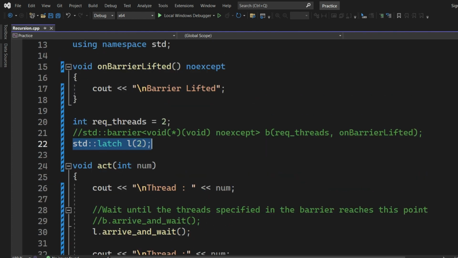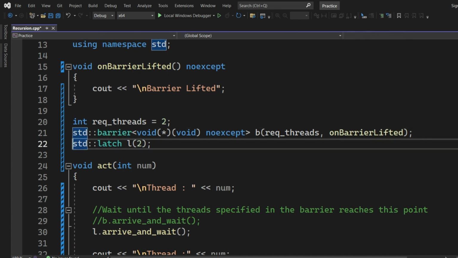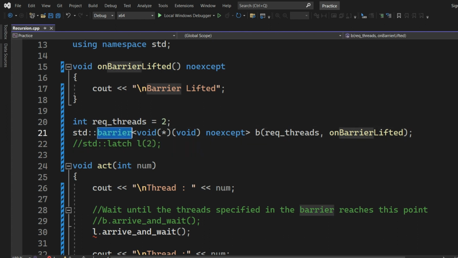Now let's switch to barrier. I have already created a barrier object. You can use std::barrier and create a barrier object, and it takes in the number of threads that need to execute till the barrier, so that the condition is satisfied.